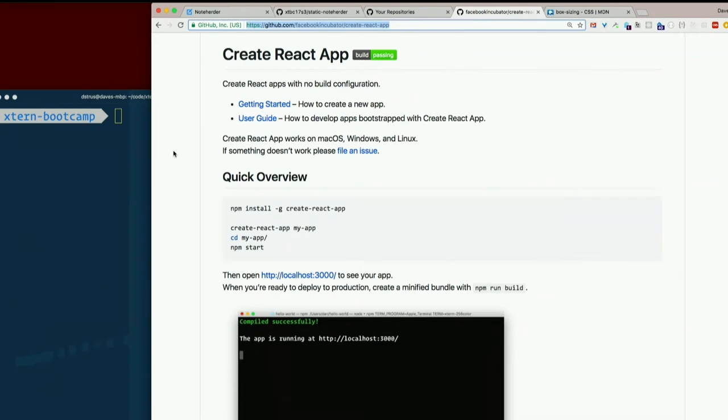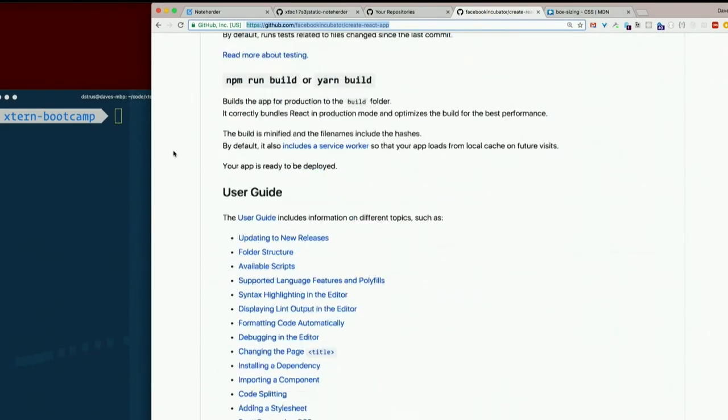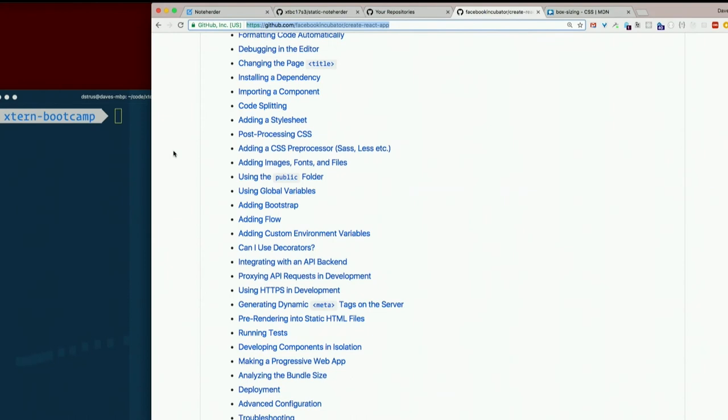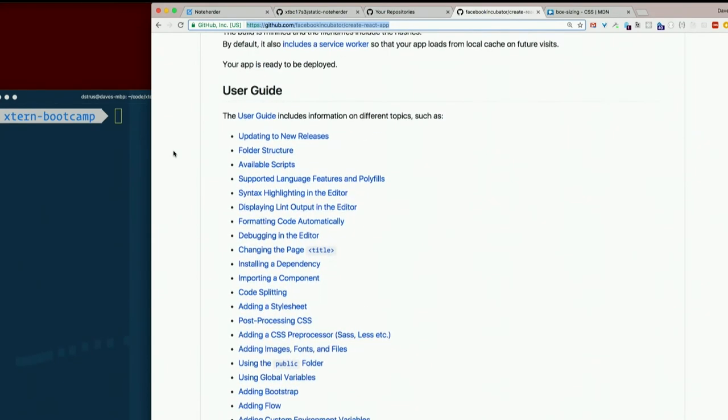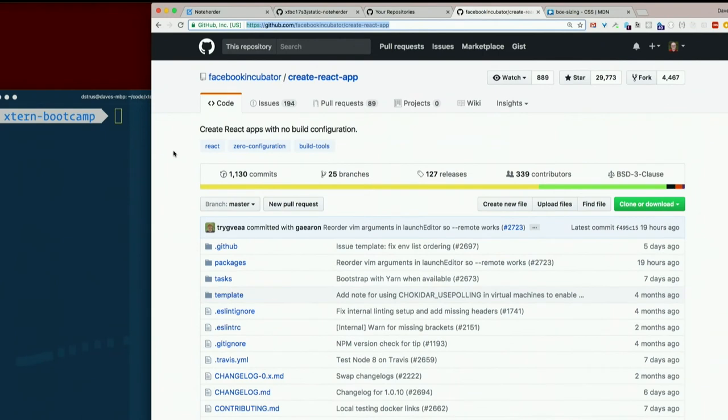Don't do that yet. The README includes this full user guide, which, you know, most of it's going to be a little above your head at the moment. But once you get a little more familiar with React, this answers a lot of questions about how you do a certain thing, and especially how you do it within a project that was created with Create React App instead of creating it from a totally blank page.